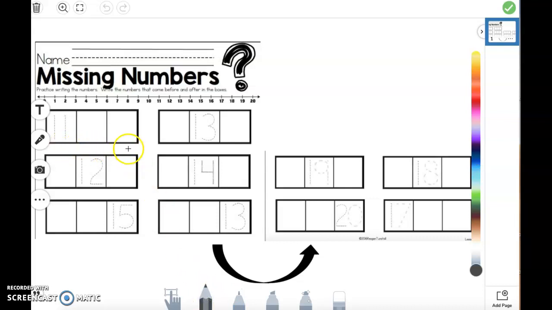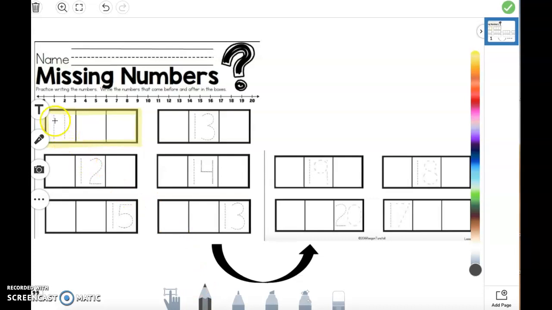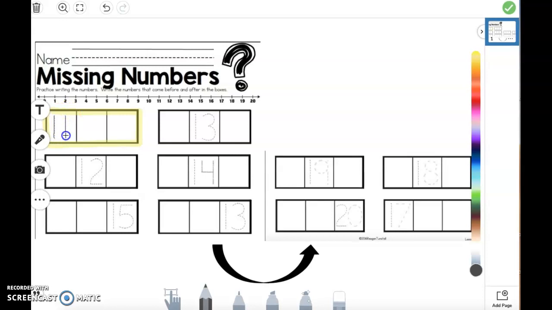First thing you're going to do is you're going to click the microphone button and then grab your pencil. So this first box right here, let me highlight this so you know what I'm talking about. This first big rectangle is the only thing we're focusing on in this section. So they have given us the number 11. So I'm going to trace the number 11, and then the boxes come after the number 11.